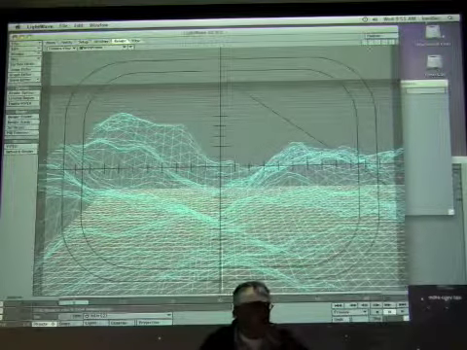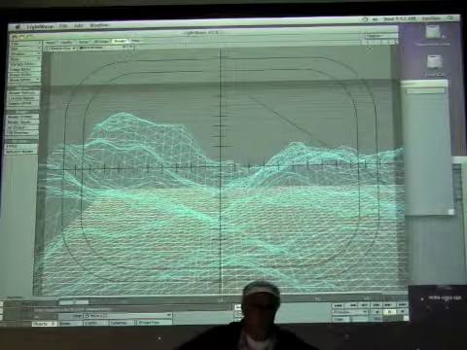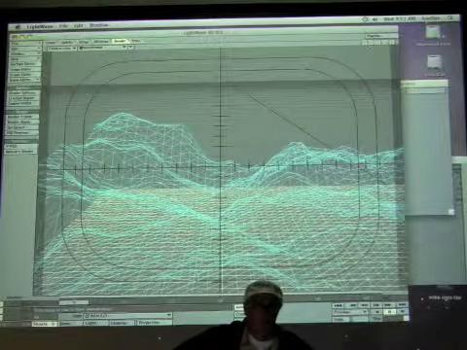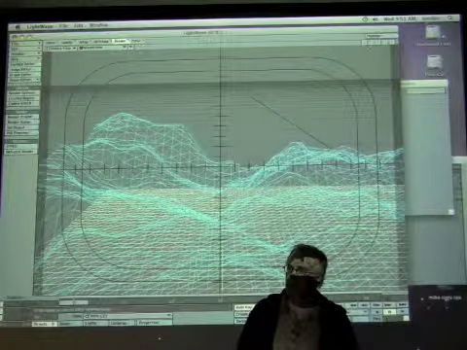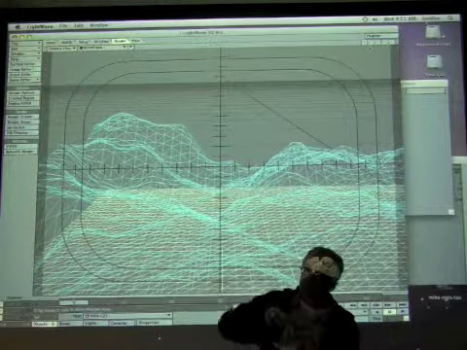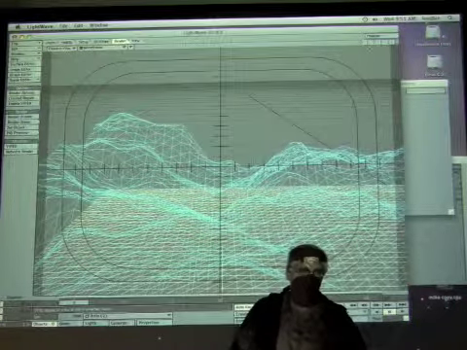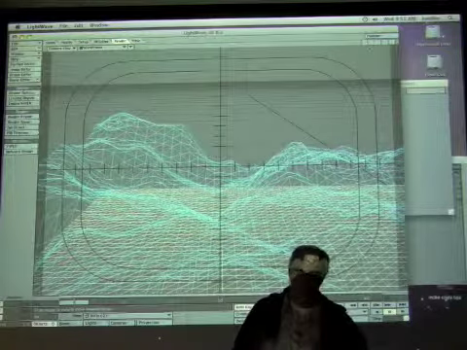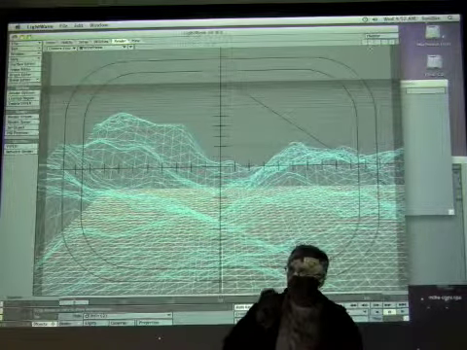And what I forgot to mention is with the ripply blankets, I think I got distracted, but they can be animated. You may have seen a character underneath a blanket, and you see them breathing, and it gets bigger and smaller and bigger and smaller. Well, they don't have the model underneath increasing or decreasing in size. They probably just have a displacement map. And then they animate it, and they can move it up and down.